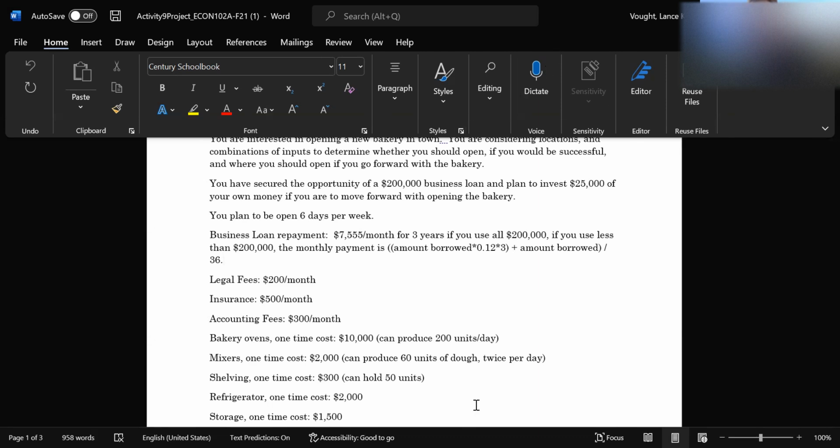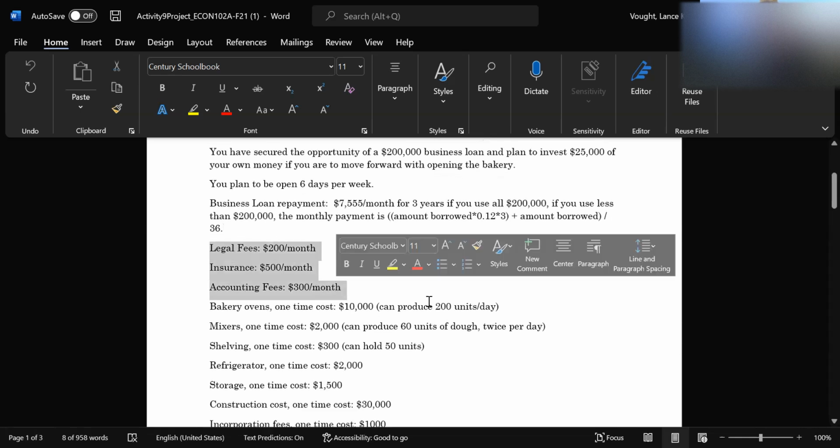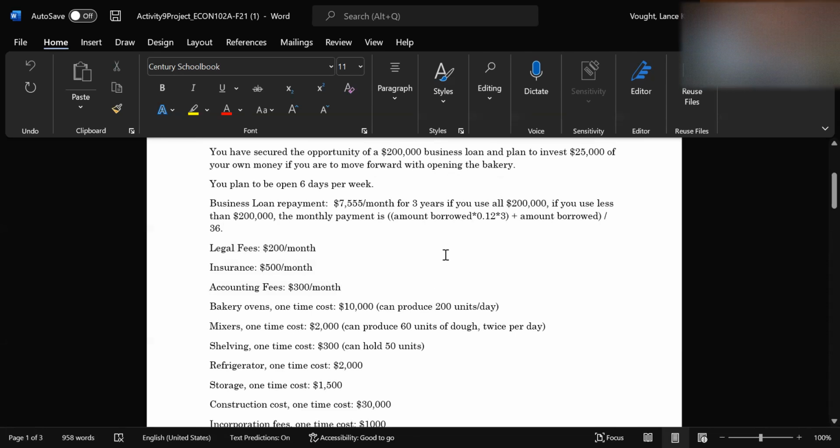One of them. Your rent's always going to be a fixed cost too. And so are these legal fees, insurance, accounting, that's all a fixed cost. So the business loan, whatever you decide, if it's 50, 60, 70, or 80,000, it's every time a fixed cost, right? So you're just going to calculate the monthly cost, and that's going to be a fixed cost that you're having to pay every month to offset whatever your startup costs are.